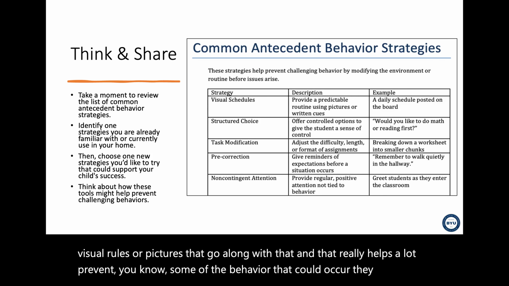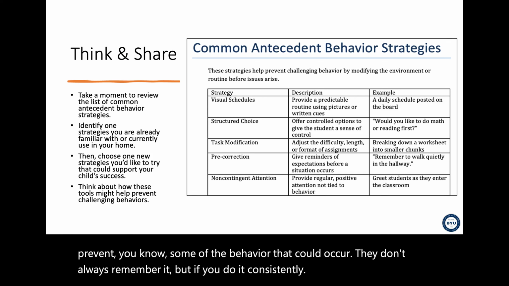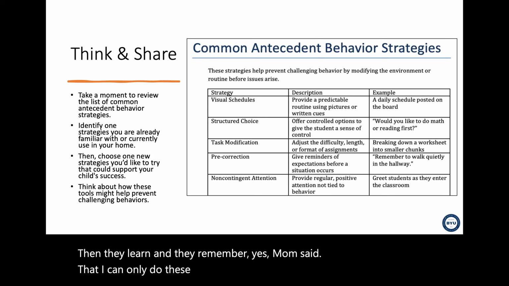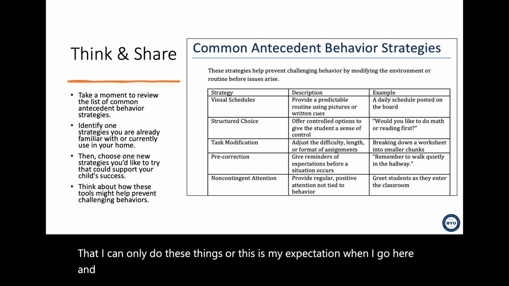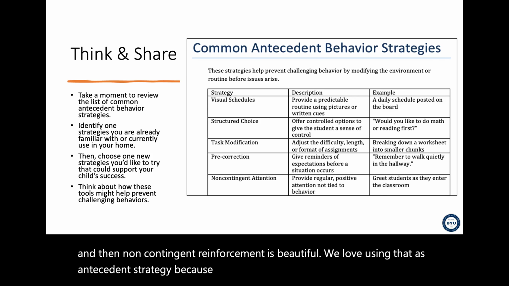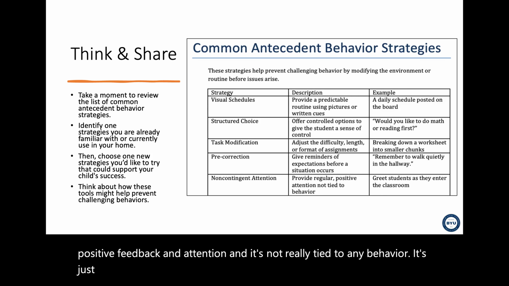They don't always remember it, but if you do it consistently, then they learn and they remember, "Oh, yes, Mom said I can only do these things, or this is my expectation when I go here." And then non-contingent reinforcement is beautiful. We love using that as an antecedent strategy because basically you are praising them or providing positive feedback and attention, and it's not really tied to any behavior. It's just because they're wonderful who they are.